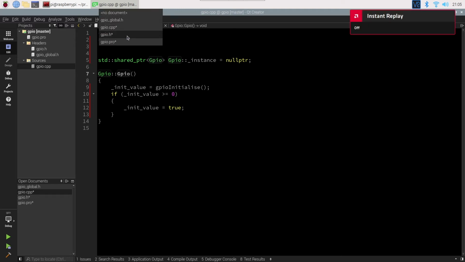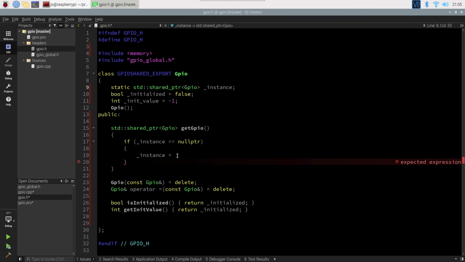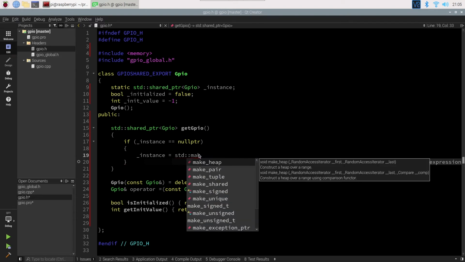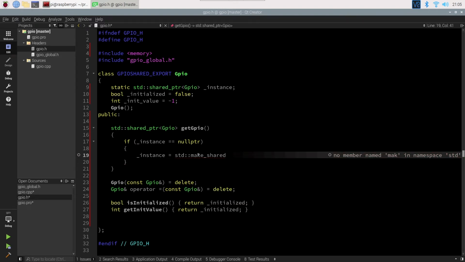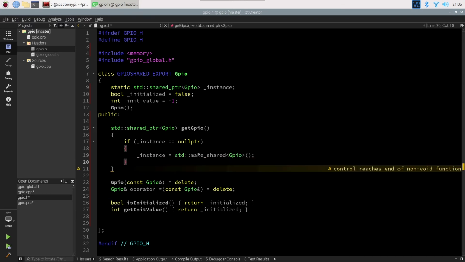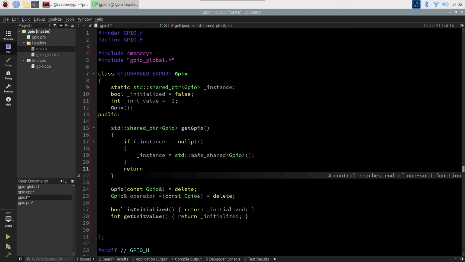And back here to our factory, instance equals make shared GPIO, return _instance.